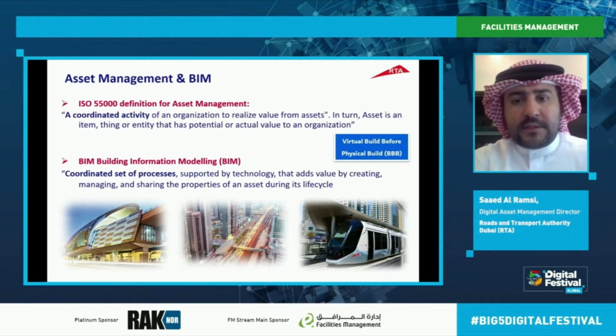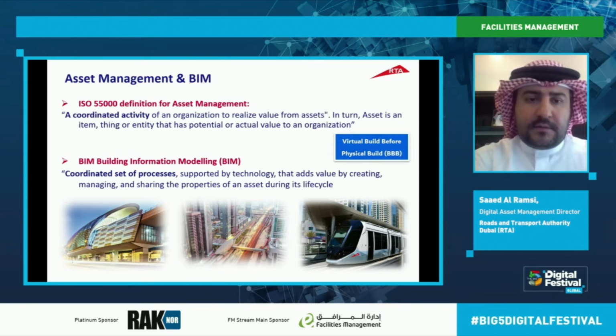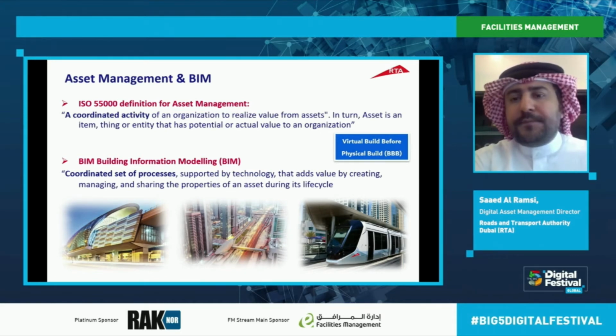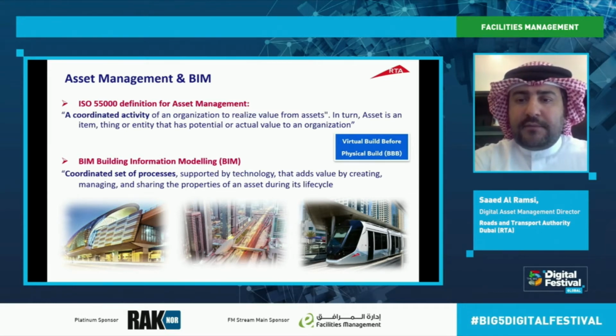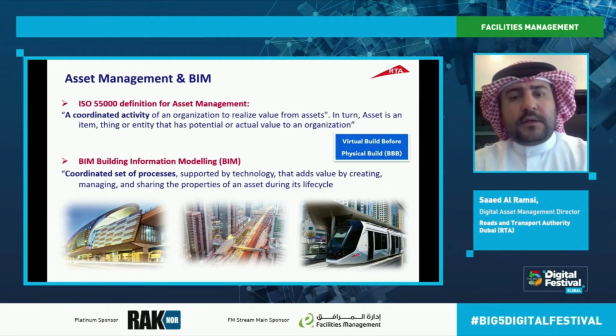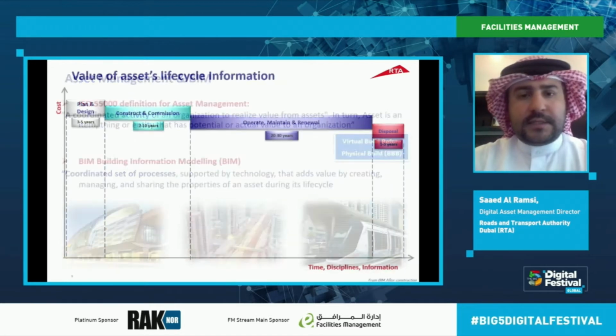In RTA, we have a centralized system for all the asset information and asset management. Thus, having integration between BIM and our centralized asset management information system was essential, and that's what we did. And we also have the 3 Bs. What we got is build before physical build, so virtually building it. So this is how we went. This is how BIM was. The ownership of BIM went into the asset management department.